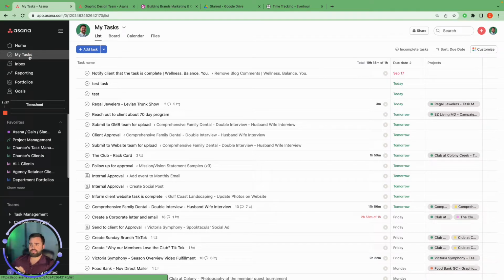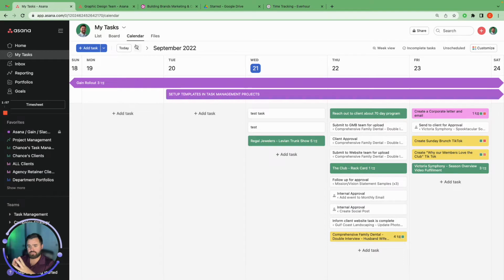Second is the My Tasks feature. Within My Tasks, this is huge and beneficial to a lot of different business types, not just the marketing agency. We're a marketing agency building brands, and we essentially use this for all of our client tasks. So anything within all of our different departments, we create those tasks, and then for our fulfillment people, it shows up in their My Tasks list a lot. The fulfillment people are going to have a lot more tasks than what my task board shows, because they might be working on 20, 30 different tasks a day.